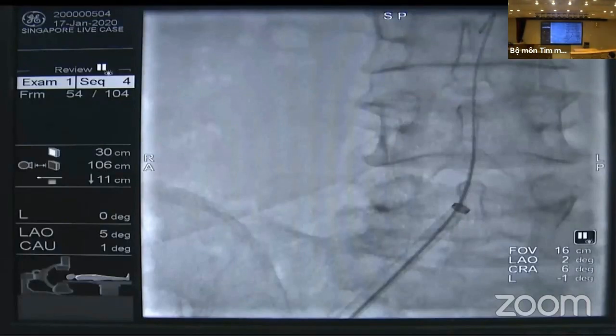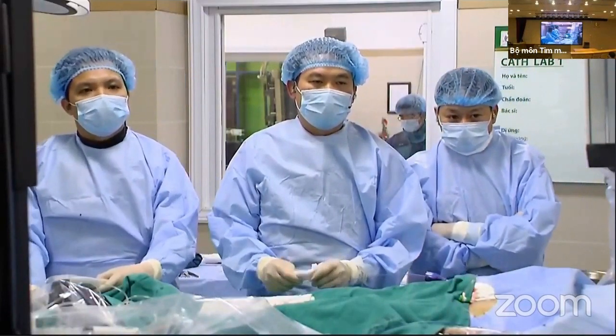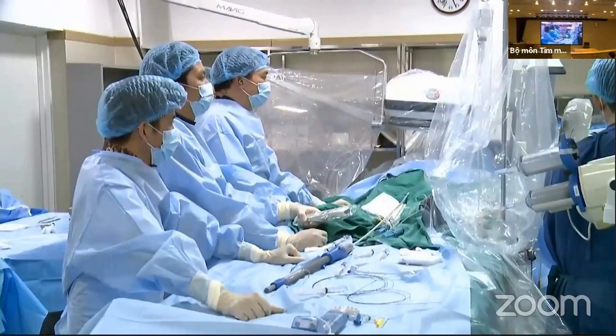During the procedure, Professor Hung can already see the marker, and based on the marker you know exactly where the hole is, because after that you put on the fluoroscopy and you need to use a marker to remind you the way to go. Yes, please go ahead, Professor Hung. Okay, thank you.